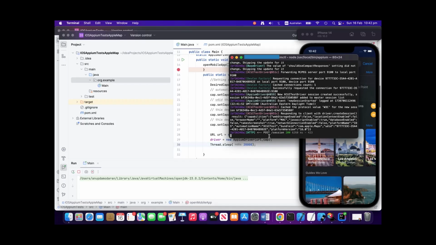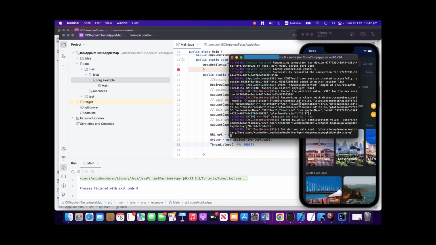You can see some HTTP commands, which is POST session 200 equal to 200, responding to the client, which is a kind of successful response. We can see in the logs that new XCUITest is correctly appearing over here. The session has been created successfully as well.